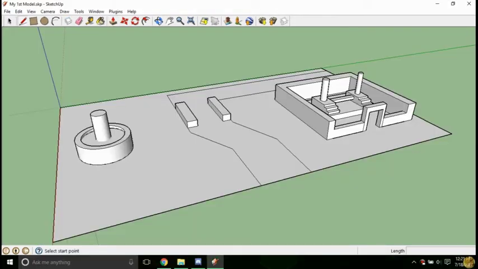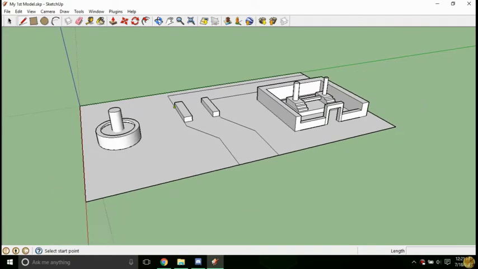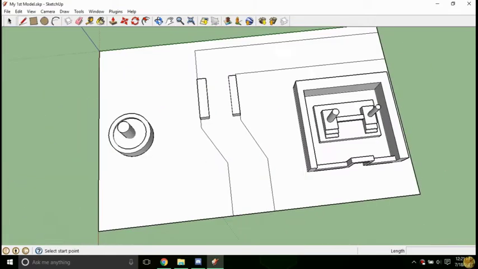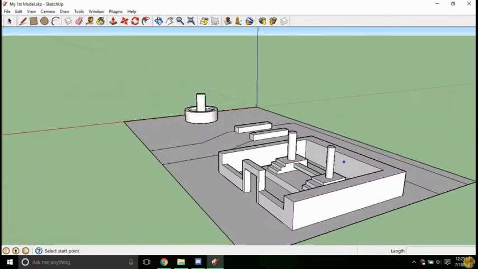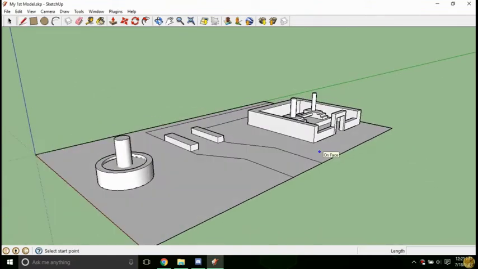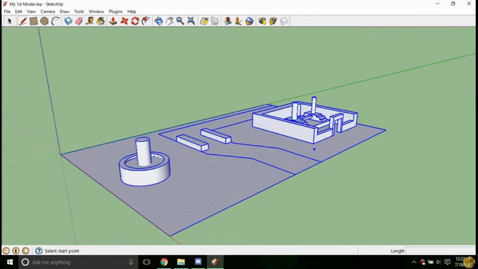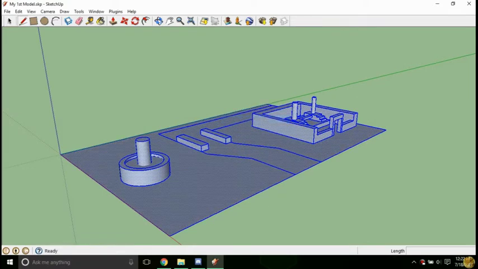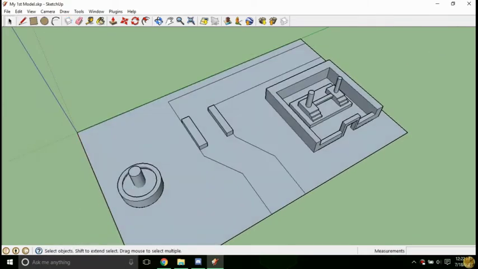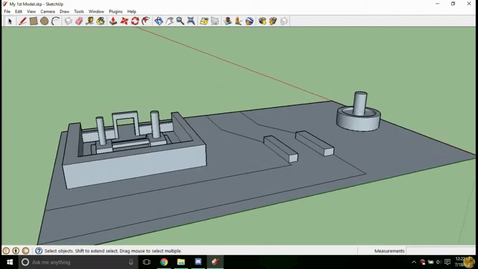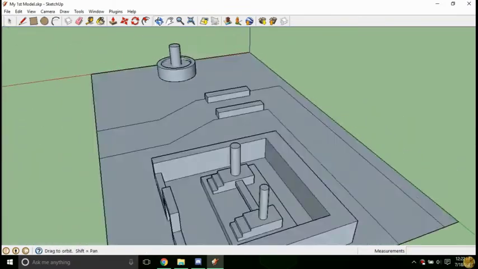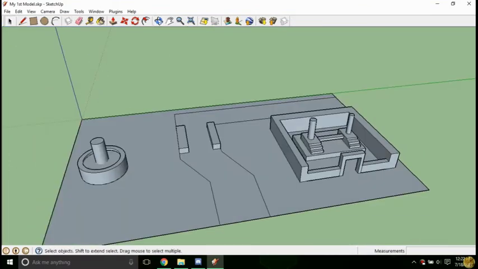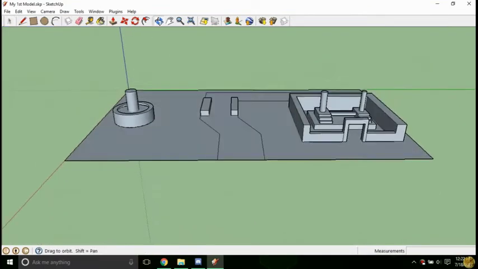Now, once you finish your model, you can see that I finished mine here. Just double check that everything looks white on the outside. And once it is, you can just highlight everything by hitting Control A, right click and hit reverse faces. Now, just double check for a second that everything is that dark bluish, grayish kind of color, because this is important for the next step here. And now let's actually get into texturing.